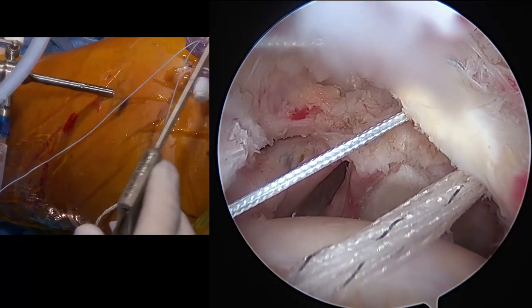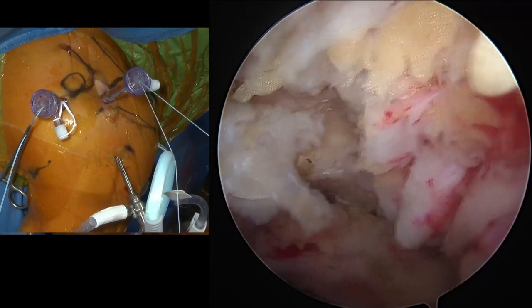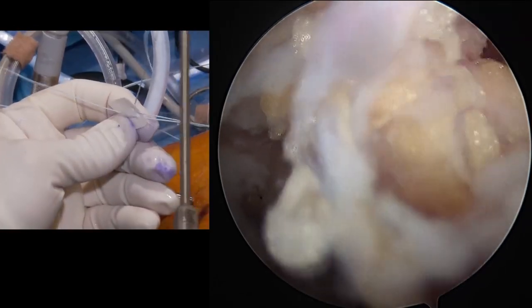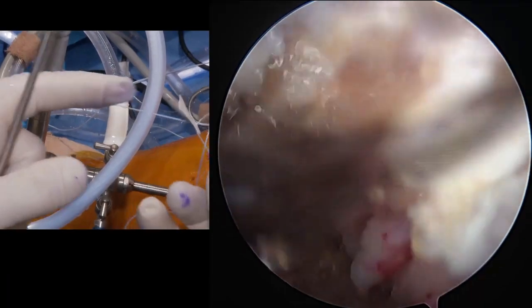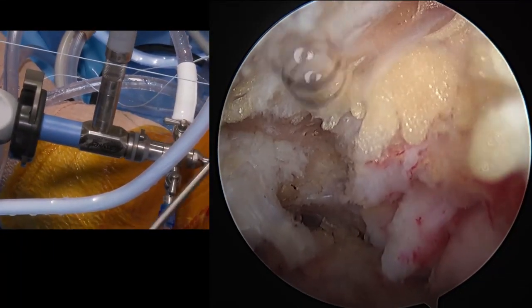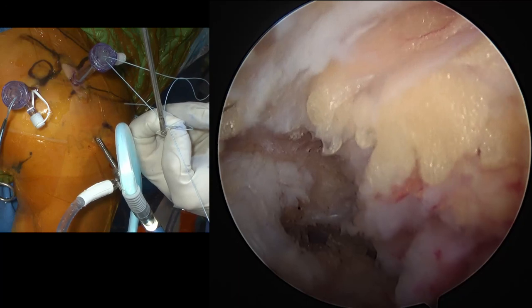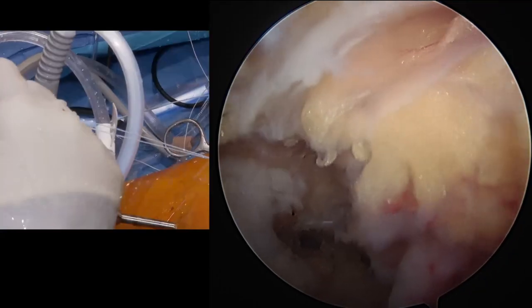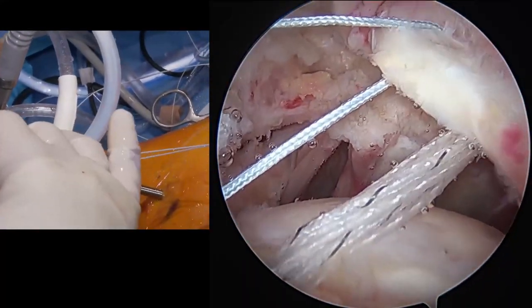And we'll just slide it down the two edges here. Hold this, please. This is just to kind of hold it in the general region there. Sorry. I know I got in your way. Let's have a knot pusher. Right there. Knot pusher. Thank you.